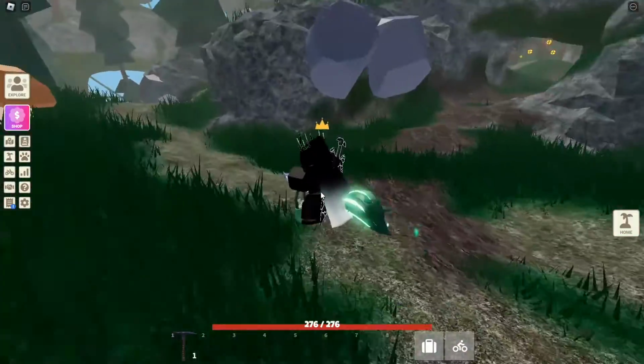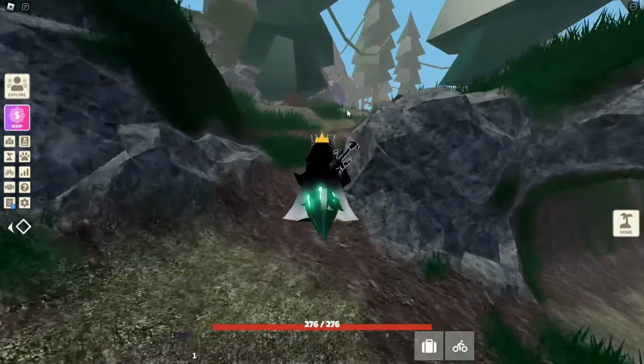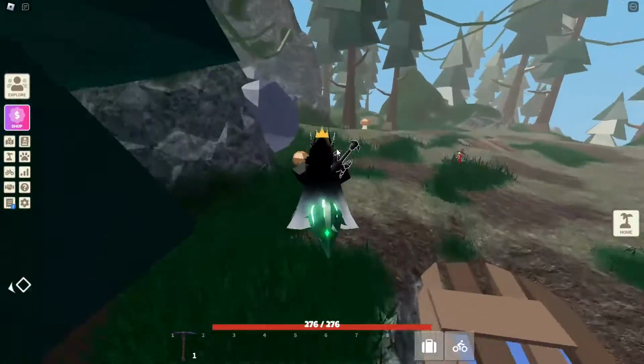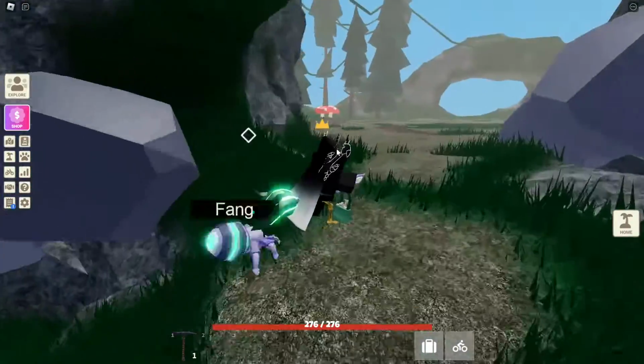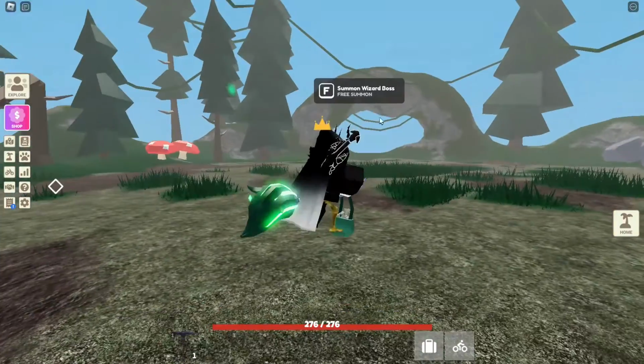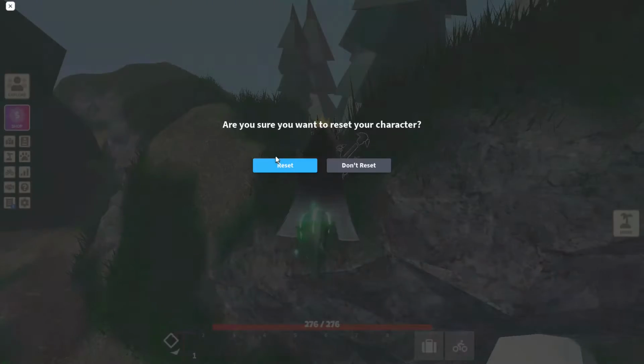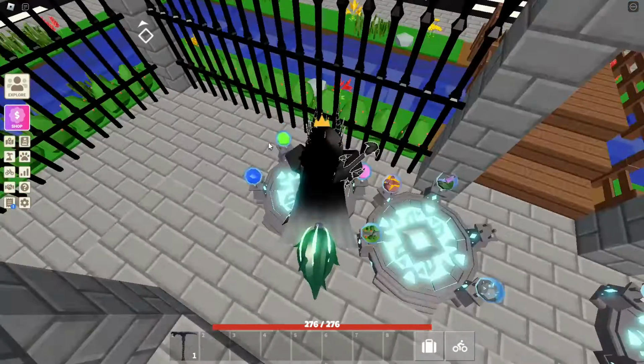All you want to do is follow it all the way along here, and then what I tend to do is go up around here, and then straight all up along here, and then on the left you should see the portal over here. Here you go. As you can see, we have now got the portal area, and as you can see, summon the wizard boss. So that's the wizard boss you're able to go to.